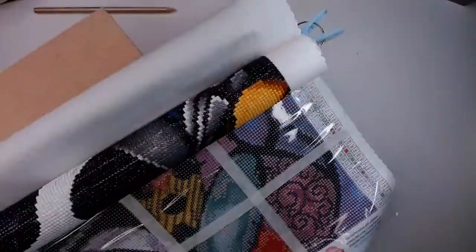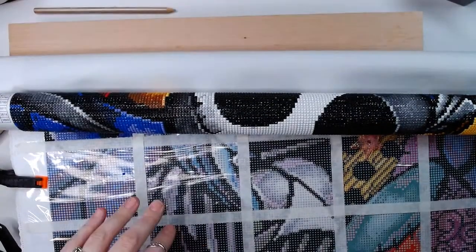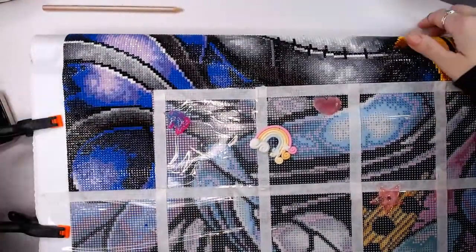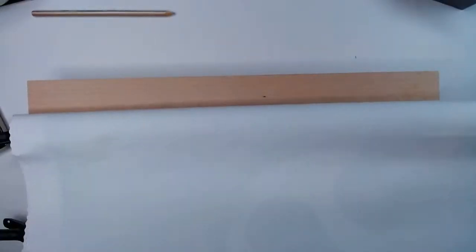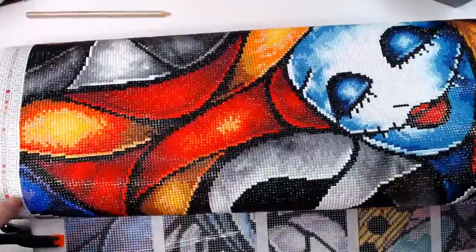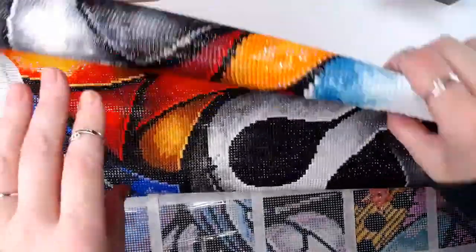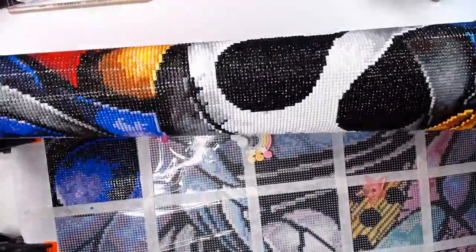Okay, so I'm doing the Nightmare Before Christmas one from Diamond Art Club. I've come quite far on this. This is the Jack and Sally one, and it's quite large. But if you could see the colours on this, it's incredible. Look at the colours on this diamond painting. Isn't it glorious? I'm going to roll it up as I go along so you can see it. So this is the diamond painting of Jack and Sally. Isn't it gorgeous?